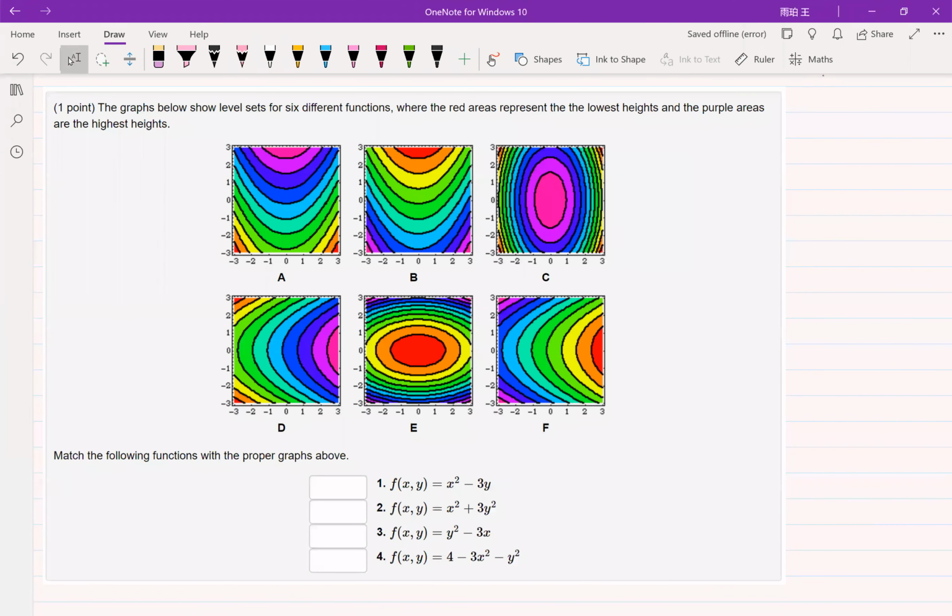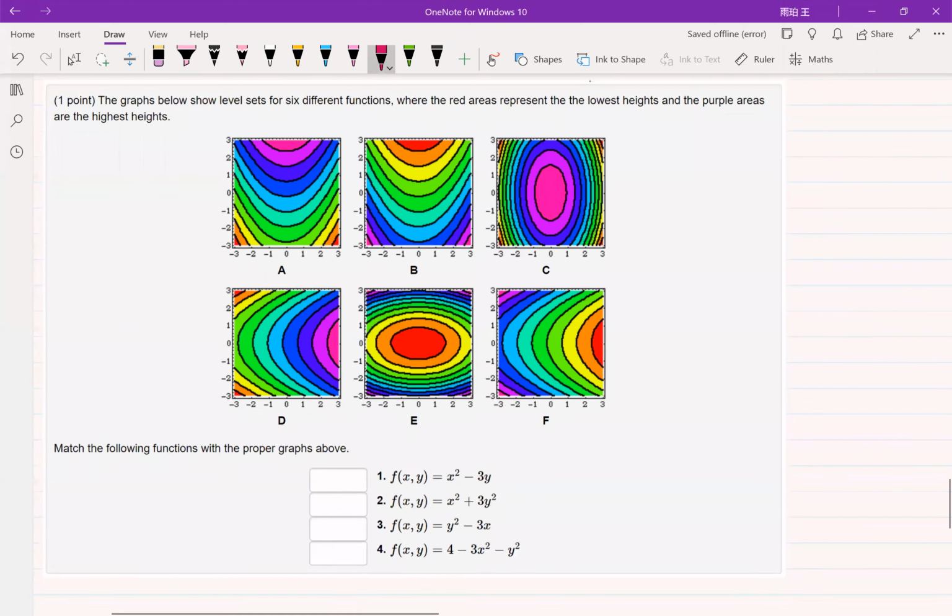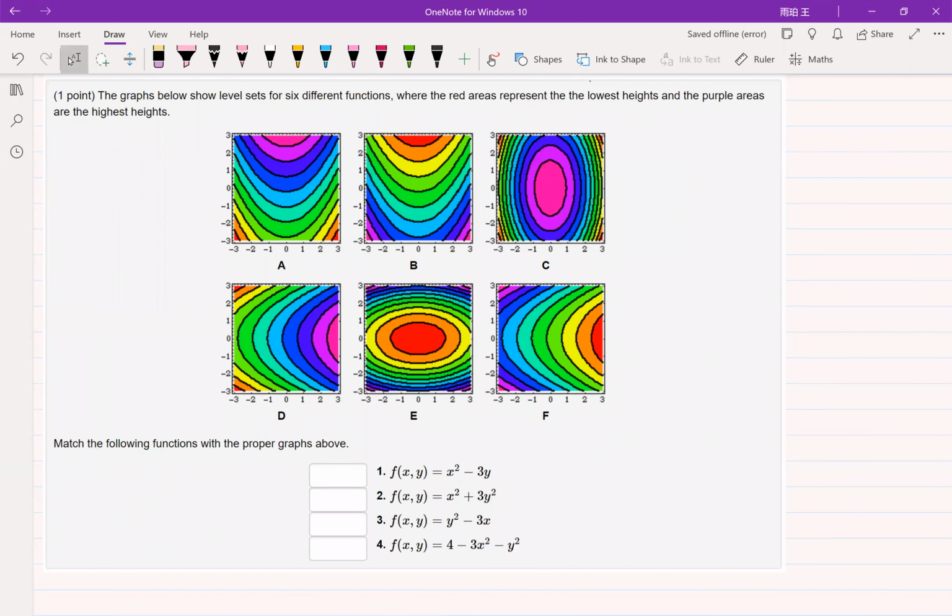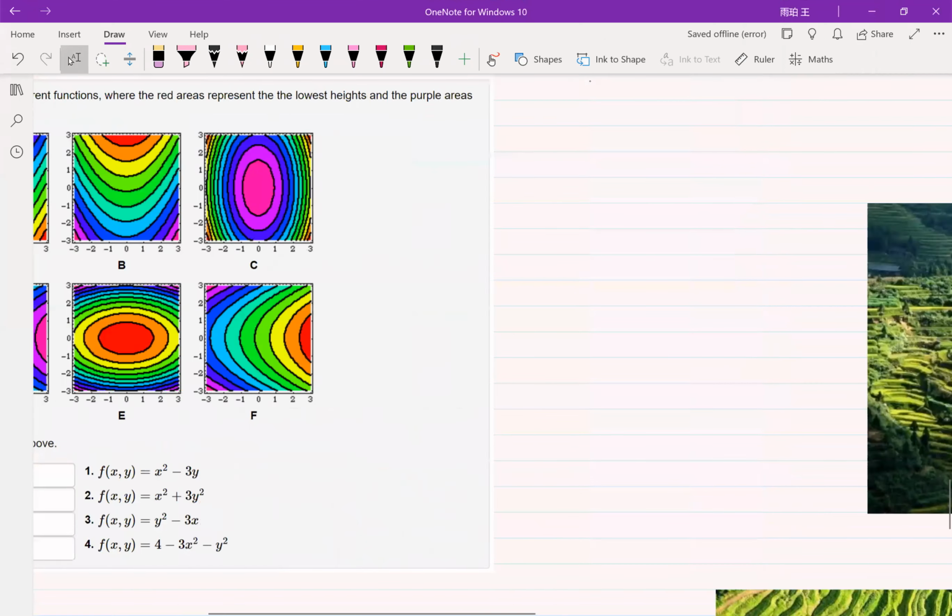Okay, so now we're doing web work 3, question number 12. This question is about visualizing a contour plot where it uses color to indicate the height of elevation. One conceptual tool I use to convince myself these contour plots make sense is this example.